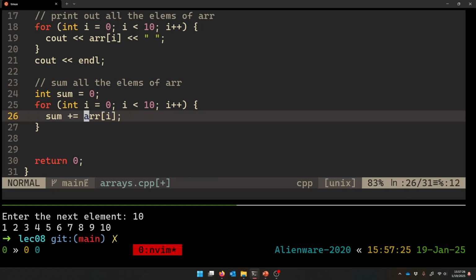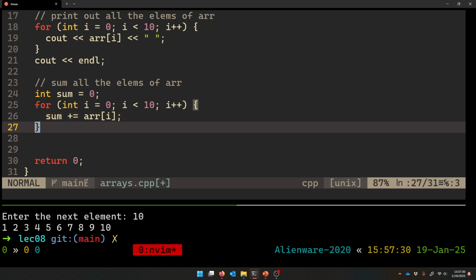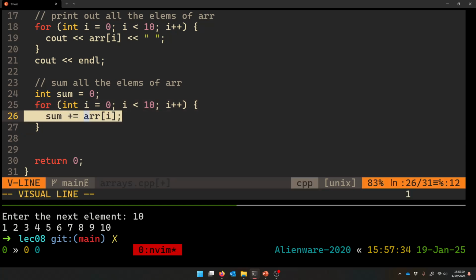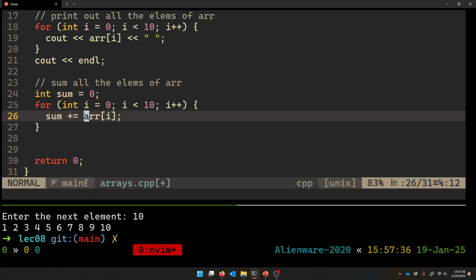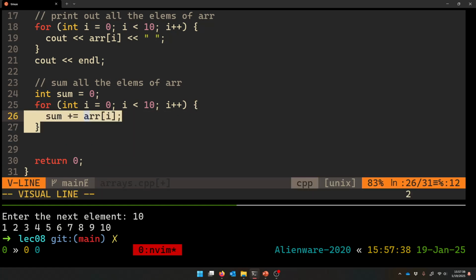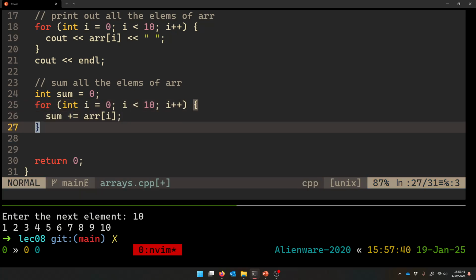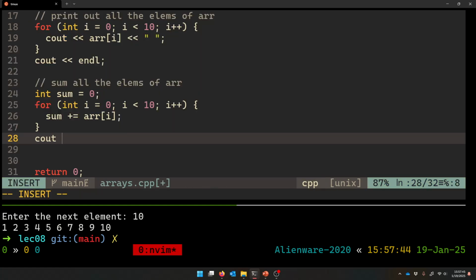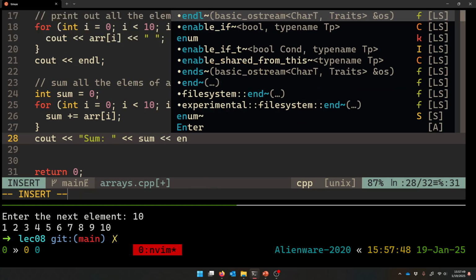Sum plus equals R of I. Isn't that neat? So yeah, that would fill in the sum variable with every value at every index. It'll be perfect. And then by the time this loop is complete, I've visited every index. I've got the value that I want in sum. I've got the total sum. So cout the sum was the sum variable.